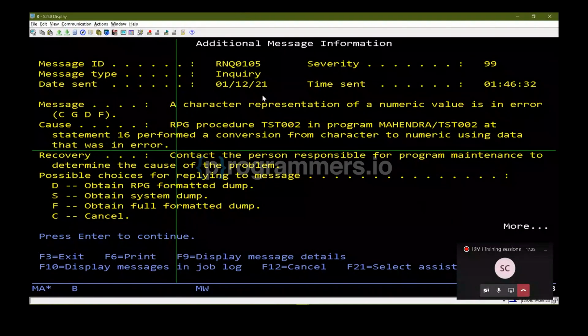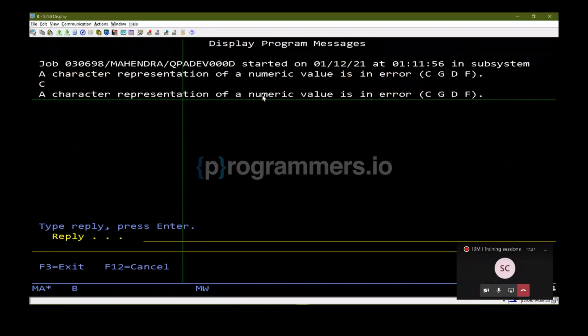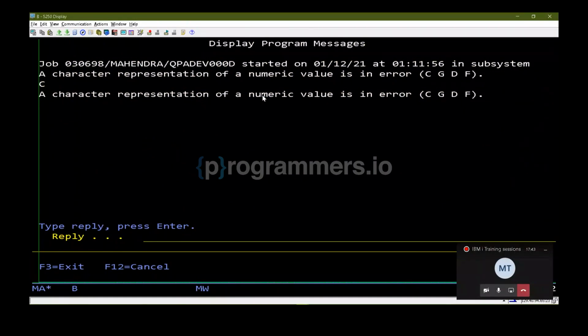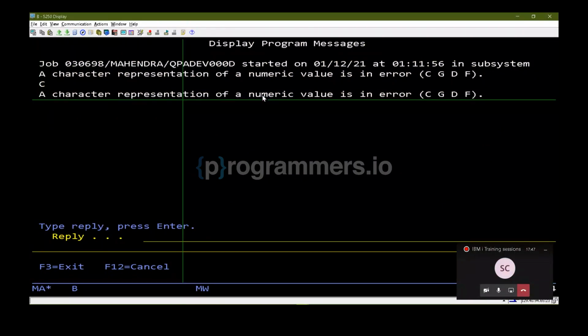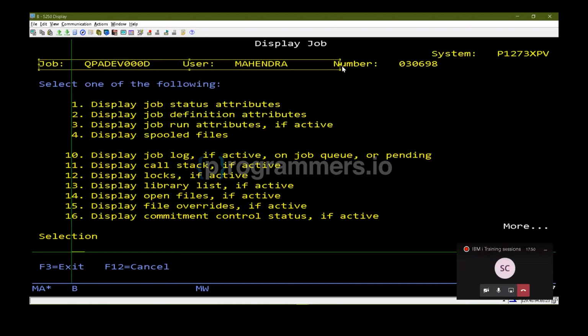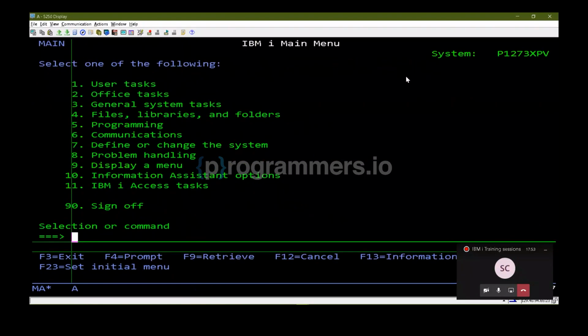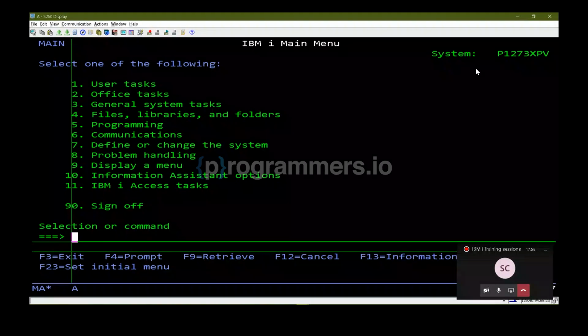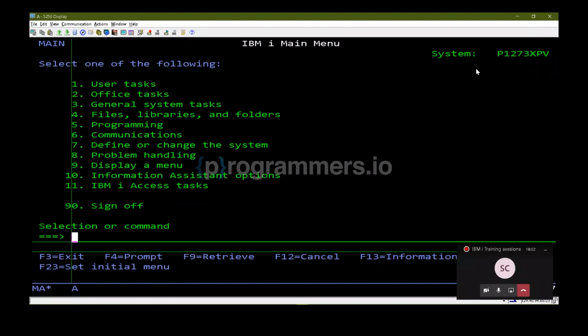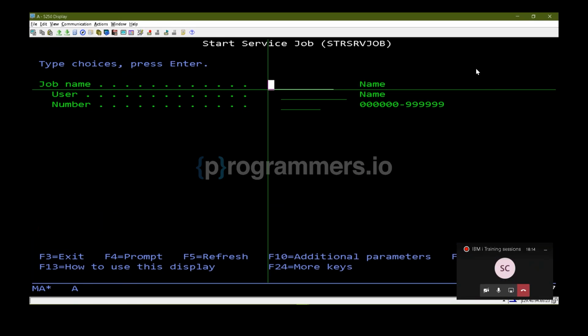The other way of doing it is like, I take the job, user, and number. Okay, and this is useful when we are doing a batch debug, but I'll show you how we can use it to find out in interactive debug also which line it is having the problem. So what you have to do is STRSRVJOB, press F4. Here you enter the job number, which is over here.